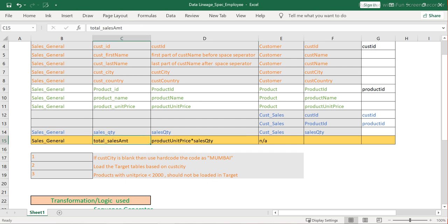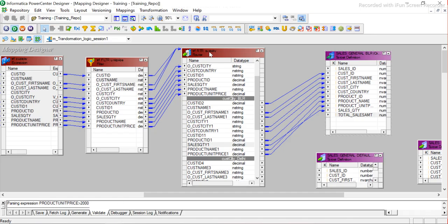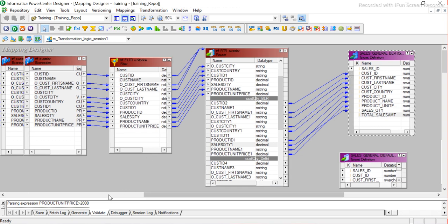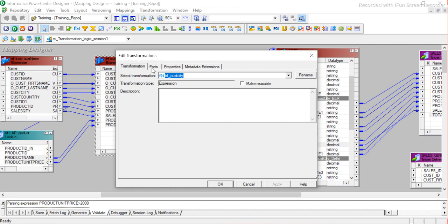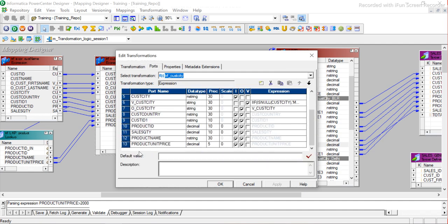So let me do it even here. Okay, I think I should be doing it in the expression here itself, right? So let me do it. If I add one more column here at the end, I think this will be easier, right? I will say I have to take two columns, right? One is V. Total, total.